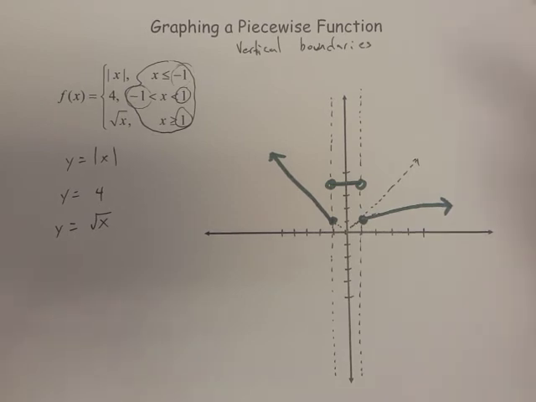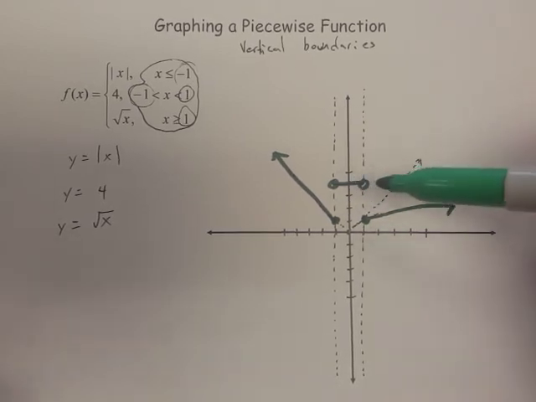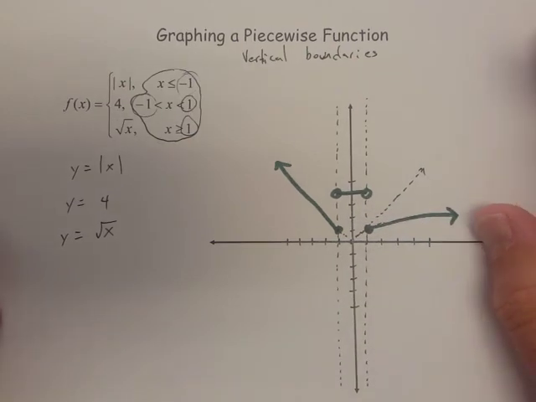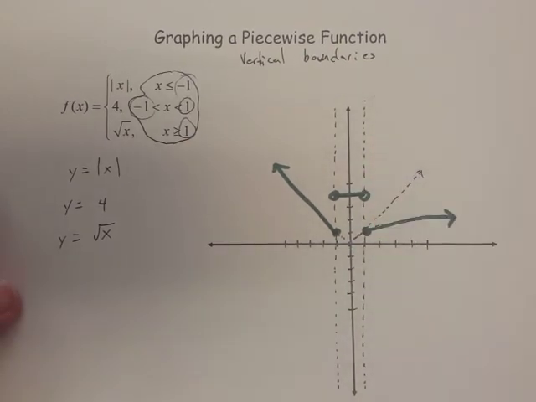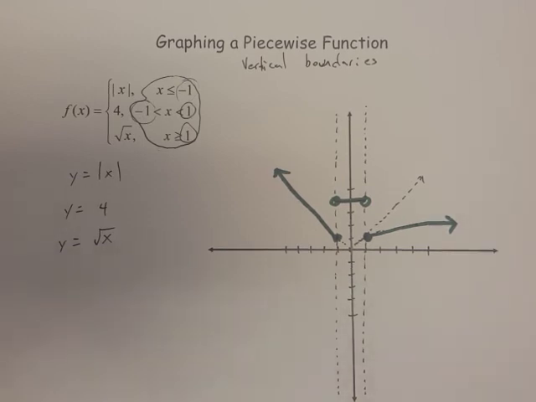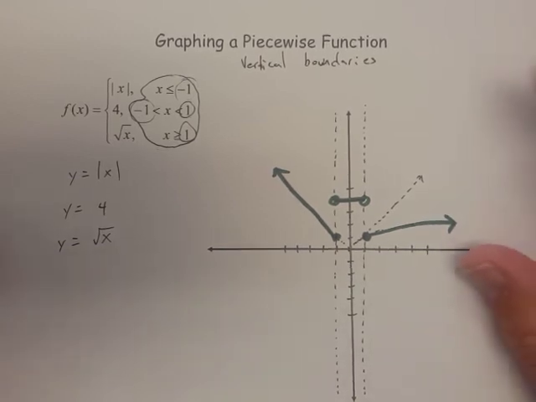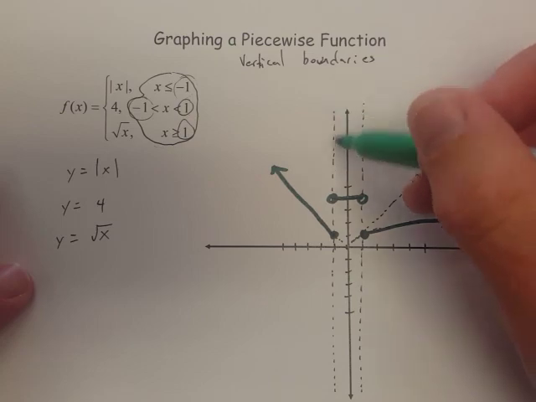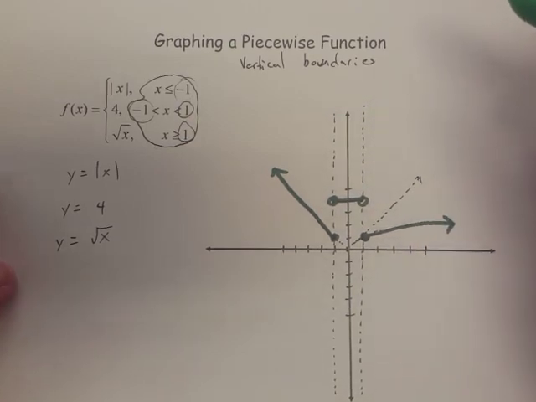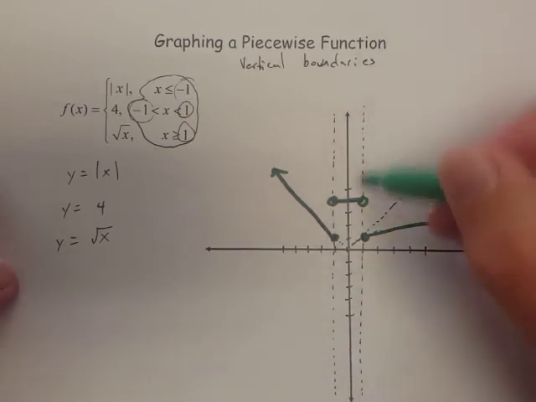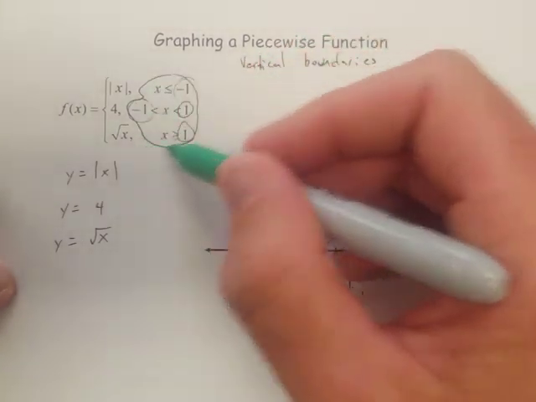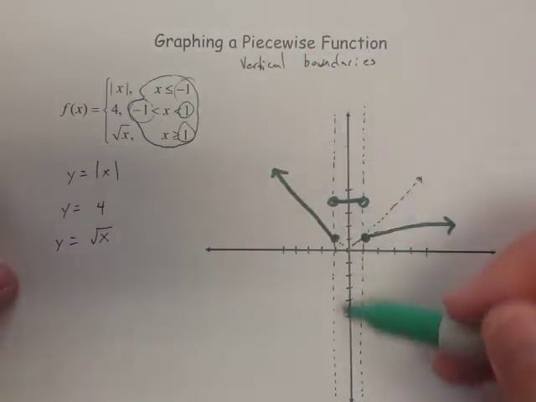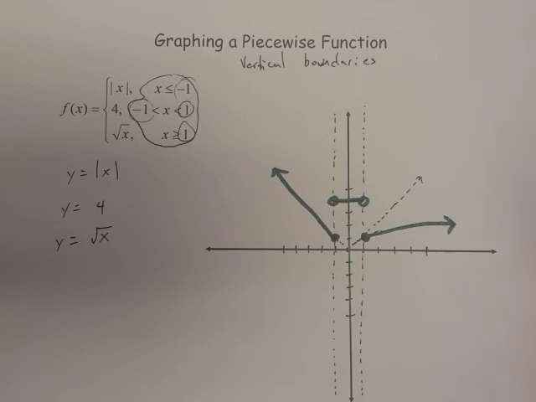Again, keep in mind the only part of this graph that's actually the graph is the green stuff, the marker parts that I've indicated here. The dotted lines are just sketching aids. Those help us to get this graph looking the way it should. Also remember, really important with piecewise functions is that you plot the vertical boundaries first, which are gathered from right here. If you don't plot those first, it can really lead to a lot of confusion, and so I would highly recommend that.